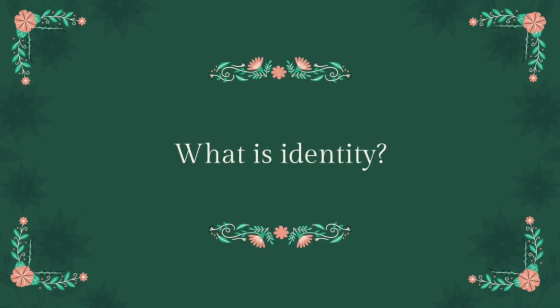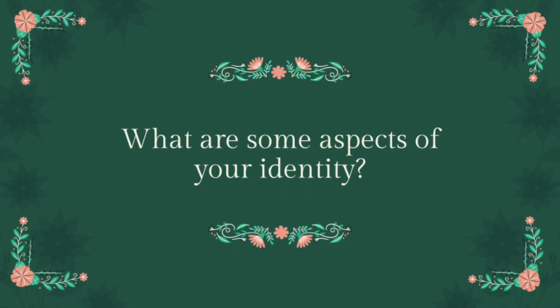Let's get started. What is identity? To know when a story is being told about a person's identity, we have to be able to recognize concepts of identity when we see them. A helpful way to think about this is to consider what the aspects are of your identity. These may include culture, gender, race, sexuality, hobbies, career, personality, and more. Some of these elements may be more central to one person's identity than another's. When you look at a work of art, search for symbols of these elements of identity.